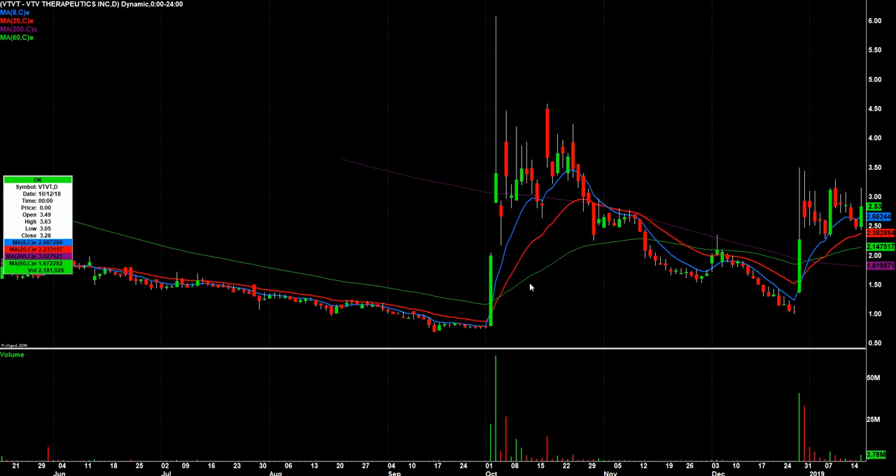And then VTVT — it's just been in a range. Ever since this big pop, you can kind of picture a pennant or a flag forming. It closed pretty much in the middle of its recent range from the last couple of weeks or so, with a little bit of extra volume today. If this would have held up better into the close, I'd be more interested in it. But we might get a great setup in that one tomorrow too. There's plenty to watch, and we'll add some pre-market gappers to this list as well. Maybe we'll catch a nice gap-and-go tomorrow. All right, I'm done babbling — we'll see you all in chat tomorrow.